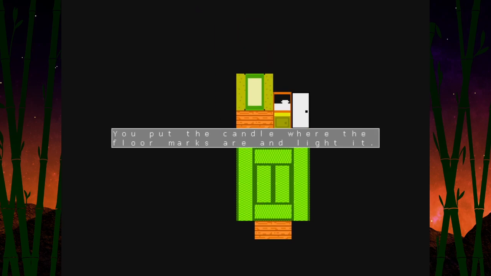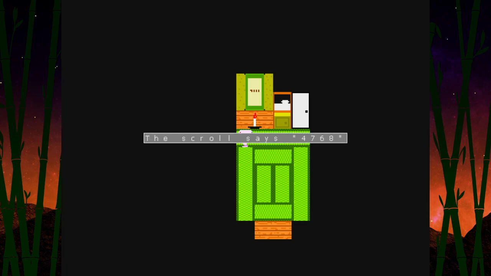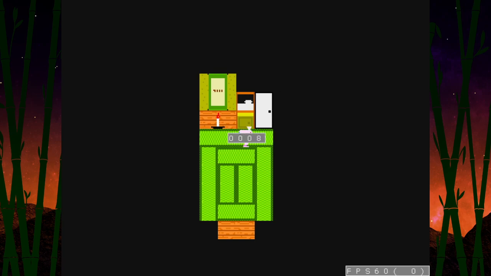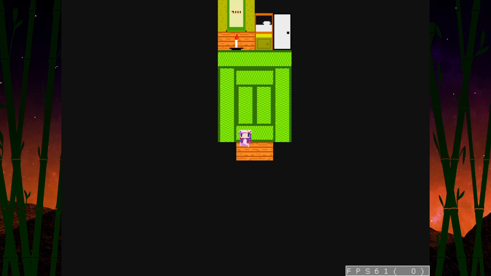You put the candle where the floor marks are and it lit up. 9111. No, that's not what that says. 4768. 4768. The safe opened, you got a wooden plank. Who puts a wooden plank in a safe?